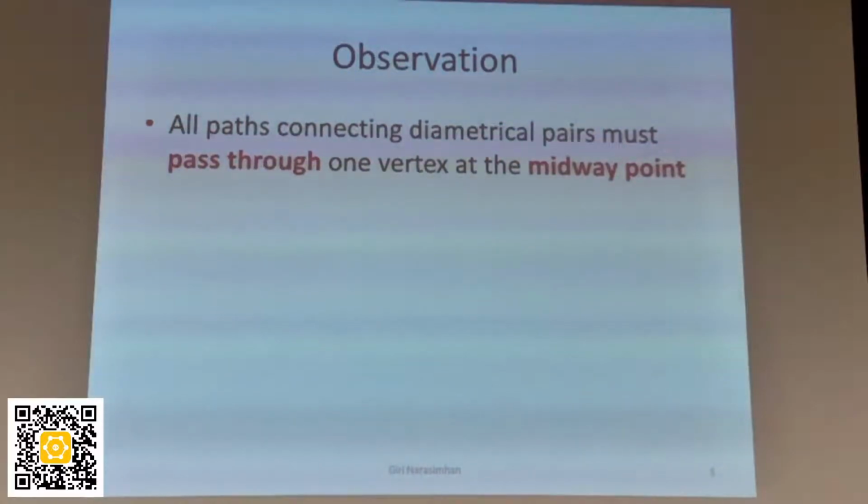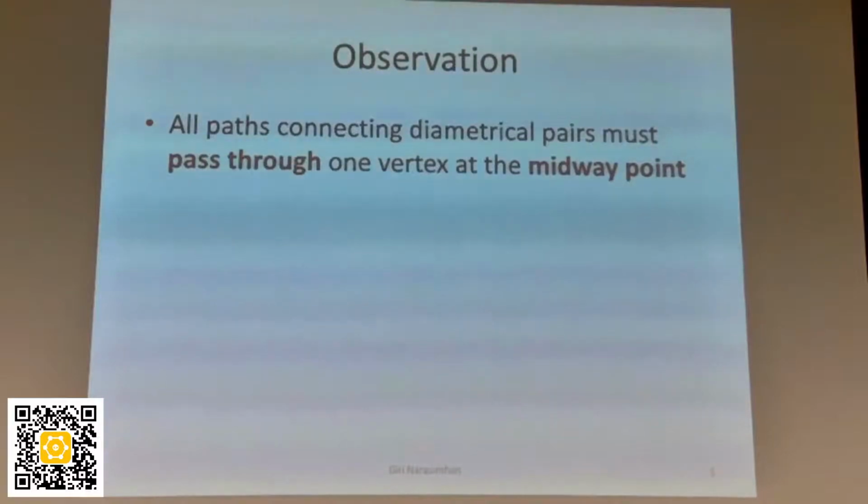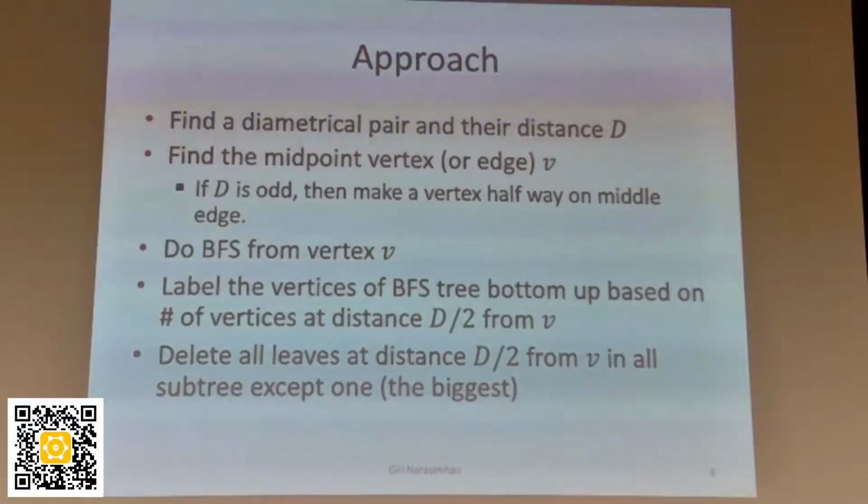And we came up with this key observation that's critical to all of what we discussed, and that is that all paths must pass through a single vertex that we'll call a center. I call it a midway point here. It doesn't matter, call it the center. That requires a proof. That's not trivial. But as long as your intuition is good on this, you should be able to figure that out.